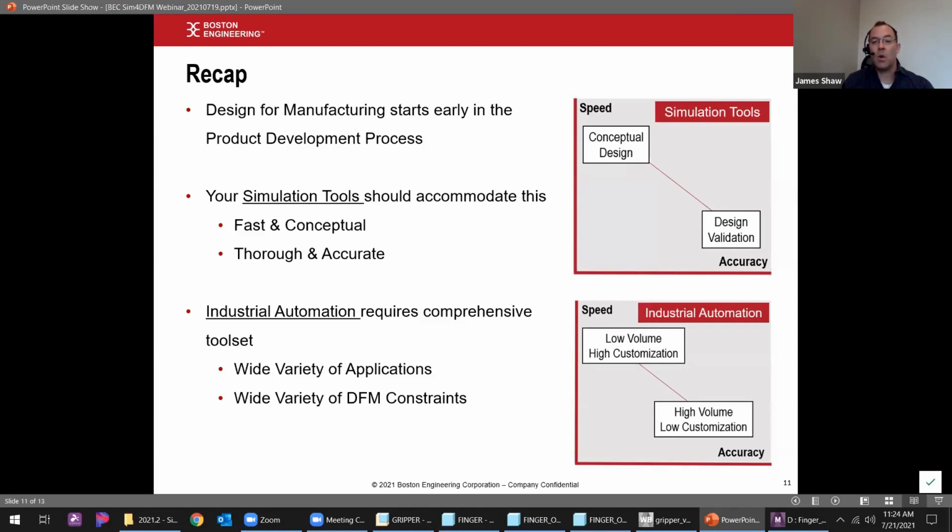DFM constraints. Again, in industrial automation in particular, and I hope there are a few people in the audience in that industry, I'm sure you are constantly faced with either: is this low volume, high customization, where we can do additive, for example, print your name on the fly, or is this high volume, low customization, where we're looking for something a little more traditional like plastic injection molding? I hope the demo showed you that there's a tool set available so that your design process can be identical, even if the application is not.